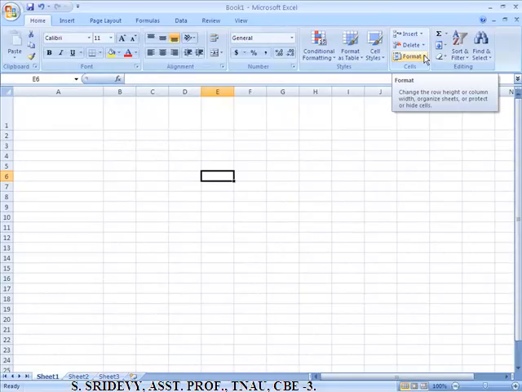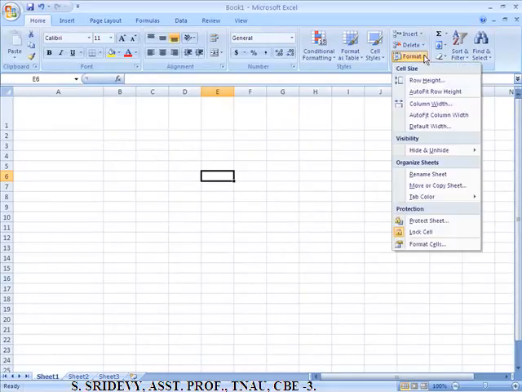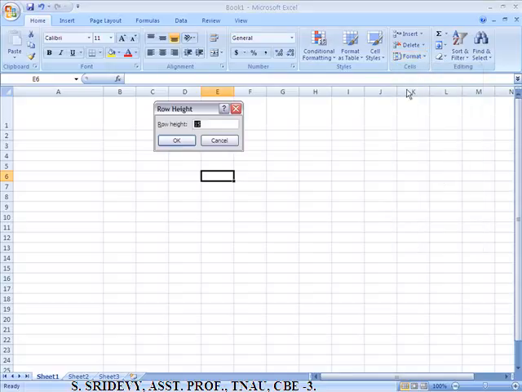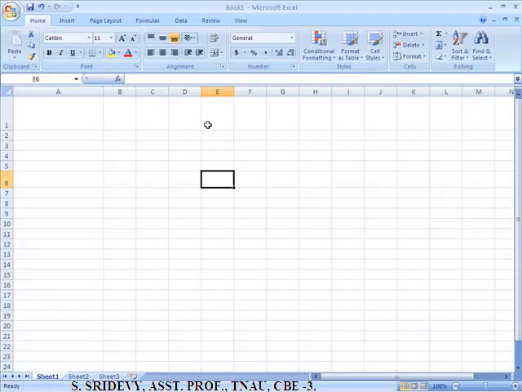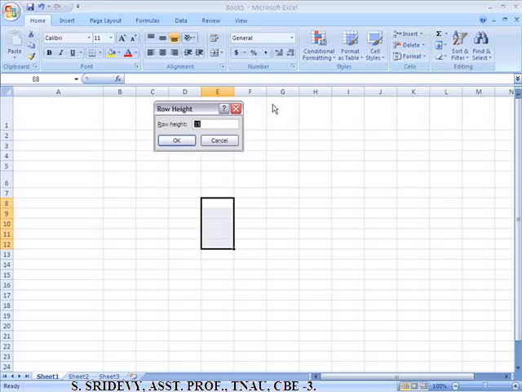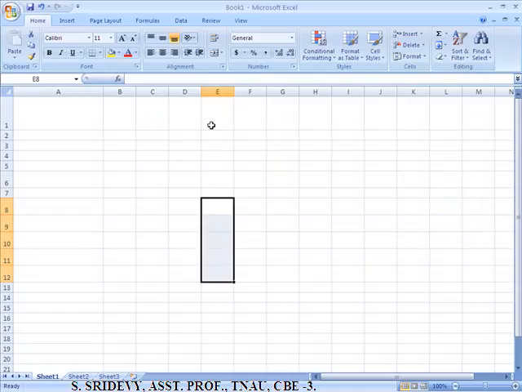We just click the down arrow. You will get many options there, and I want to change the row height. The row height at present is 15. So then I can change it to 25. Click OK. The row height has changed now. Now again I can change the row heights of 4 to 5 rows at a stretch using the format. You see, it has become 25.